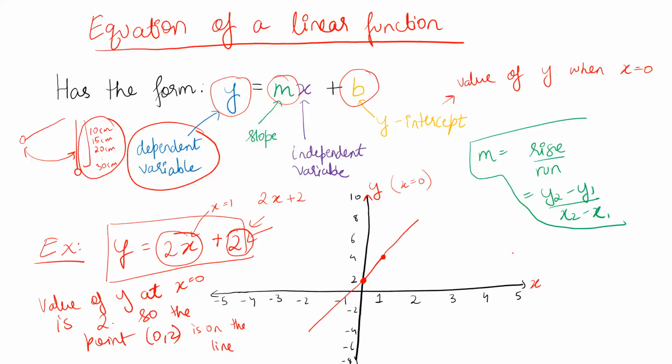I don't know if you've heard of this before, but there's only one line that passes through any 2 points. There can only be one line between any 2 points. This is a standard fact in geometry, and it's good to know. So if you have 2 points, you have specified the line exactly, because I cannot draw a different line that goes through the same 2 points. If it goes through this point, it's not going to go through this. So between any 2 points, there can only be one line. So that's basically how you draw a line.